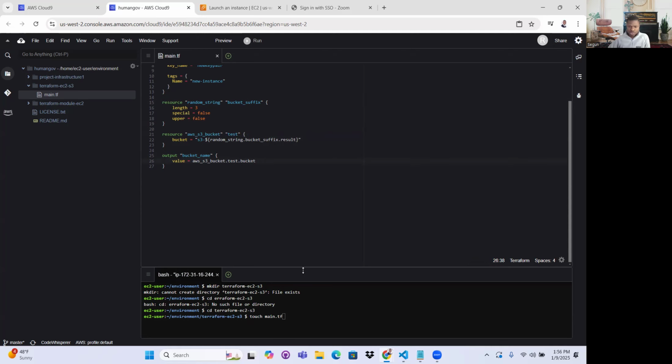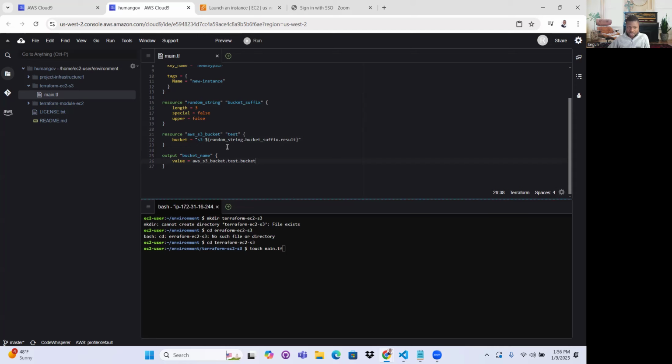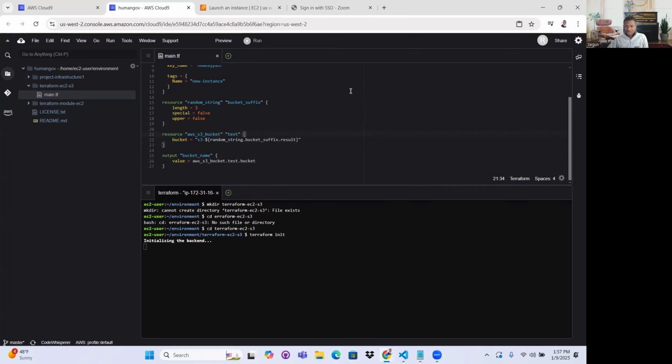So now let's run some commands. First of all, we are going to run terraform init. It's going to initialize the backend and the provider plugins and all that.